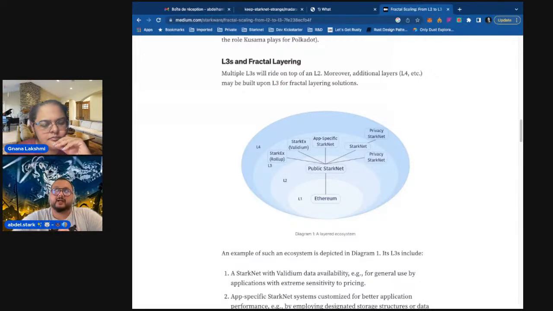You can do the upgrades whenever you want. You can also have a decentralized governance on your layer 3 if you want. But if you want to control all the upgrades and whatnot, you can do that on the layer 3. So it will also be a good way to innovate and iterate quickly, exactly like we are seeing with different layer 2s.